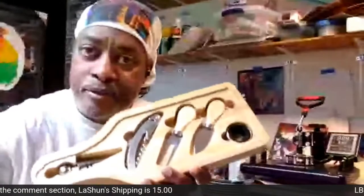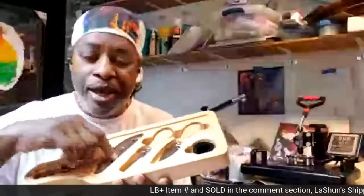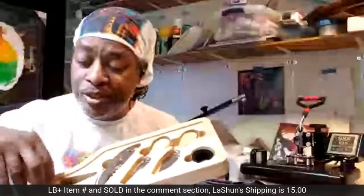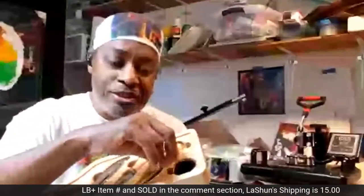We have the corkscrew, the cork stopper, the fork for the cheese, the knife for the cheese, and a sip saver. These sets are going for $80. That is the price of these sets today. Again, item number one, $80.